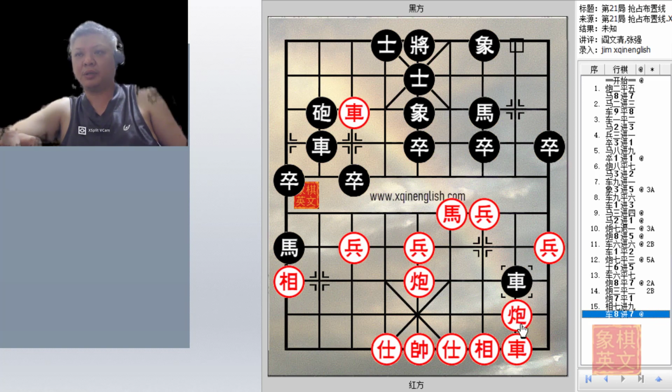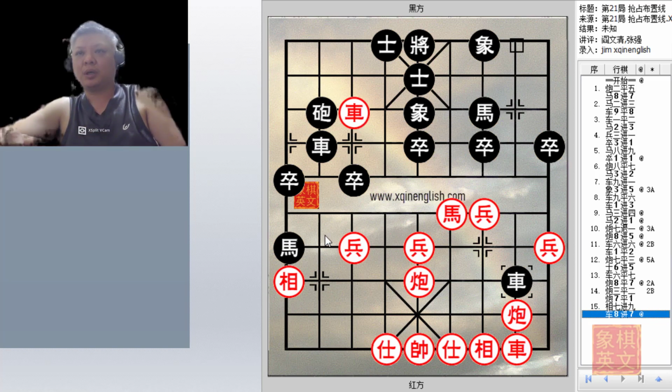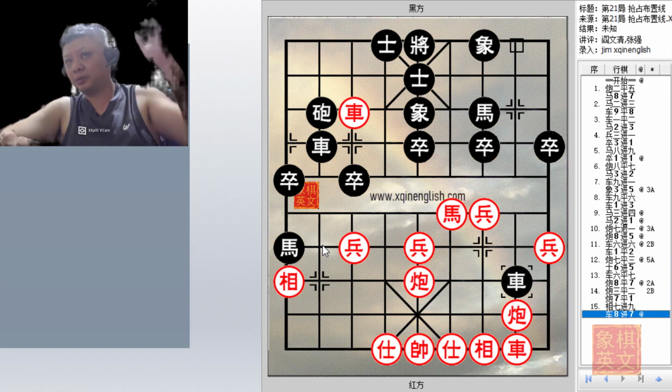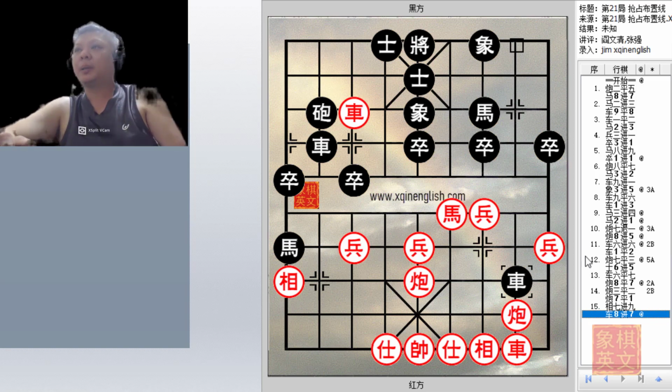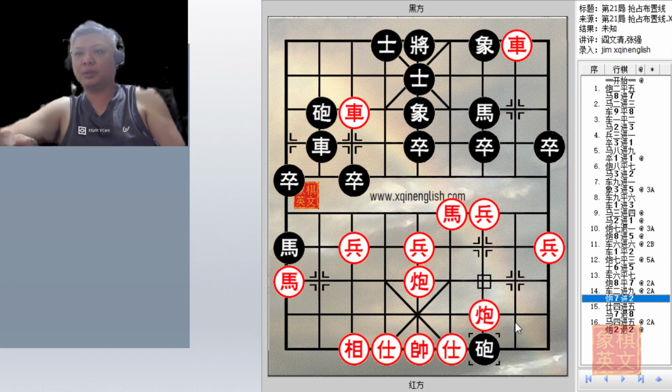As can be seen, in terms of space, red's pieces are extremely congested. The chariot was poorly located. This horse cannot do much, and black will have many options available for him. So this situation will become extremely unfavorable to red. So that is why red would accept the trade, hoping to simplify the situation. But black would plunder an elephant in the process.